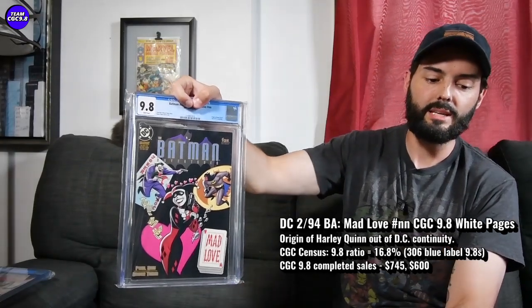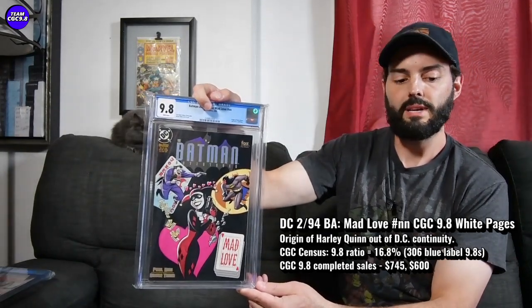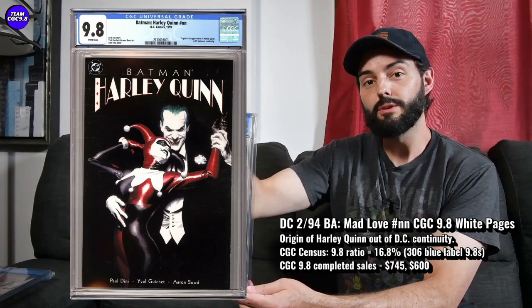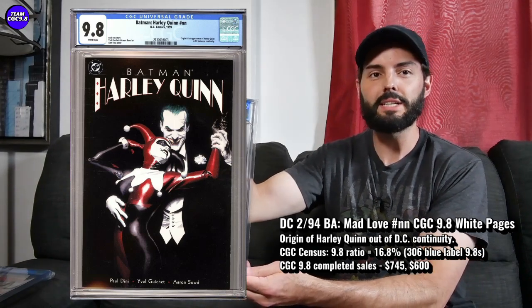A few prices: I saw one sell for $749 or best offer on eBay. Going back a little more, I saw one sell for $745. I think $750 OBO probably went for $650 or maybe even closer to $600. But Batman Harley Quinn — I saw a 9.8 on Comic Link sell for $482. That one was going for like $900 during the Batman movie period. An auction on that one going for $482 — the market is kind of cooling down.